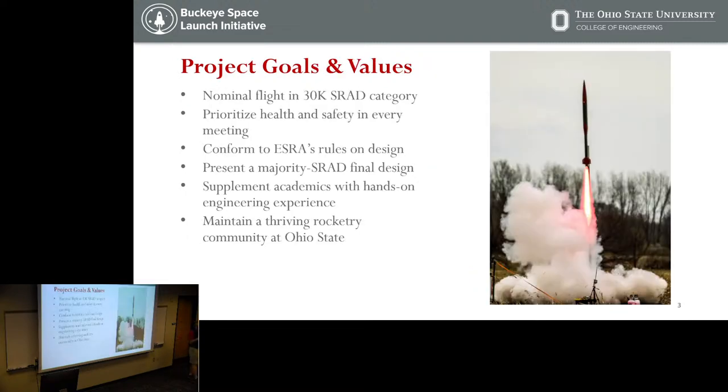So how does our project specifically achieve these? Within the Spaceport America Cup, we compete in the 30K SRAD competition. That means we fly to 30,000 feet, and our rocket is student research and developed. So we design and build almost every aspect of this rocket. With doing that, we have to conform to ESRA's rules, which is about 80 pages worth of rules. There's quite a bit there, making sure we're following all those things and then scoring appropriately to try to win that first place prize within our category and for the entire competition.